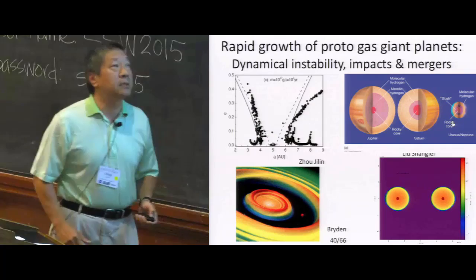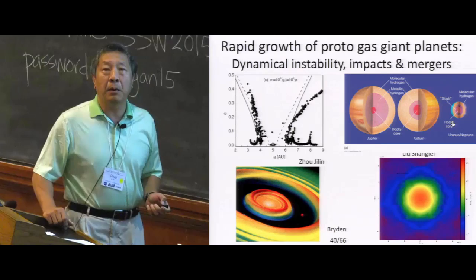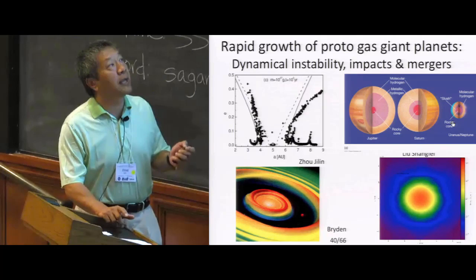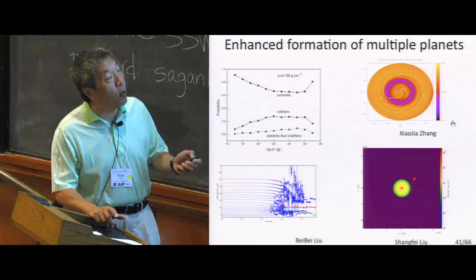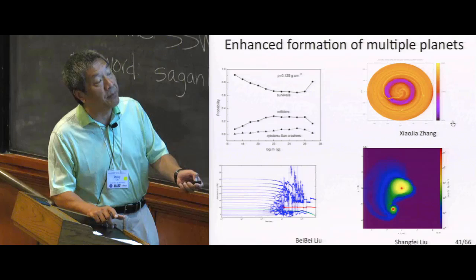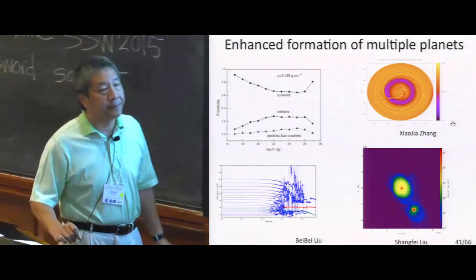Multiple systems. What happens when the first gas giant forms? When the first gas giant forms, it's going to perturb the surrounding oligarchs. The gravitational potential changes very rapidly, and it can excite their eccentricity, and this can cause, even if you have a competing gas giant, they may collide, or if you have nearby cores, these cores may get scattered, and some of them may collide with this gas giant, and hence you can produce a diversity of internal structure between Jupiter and Saturn.